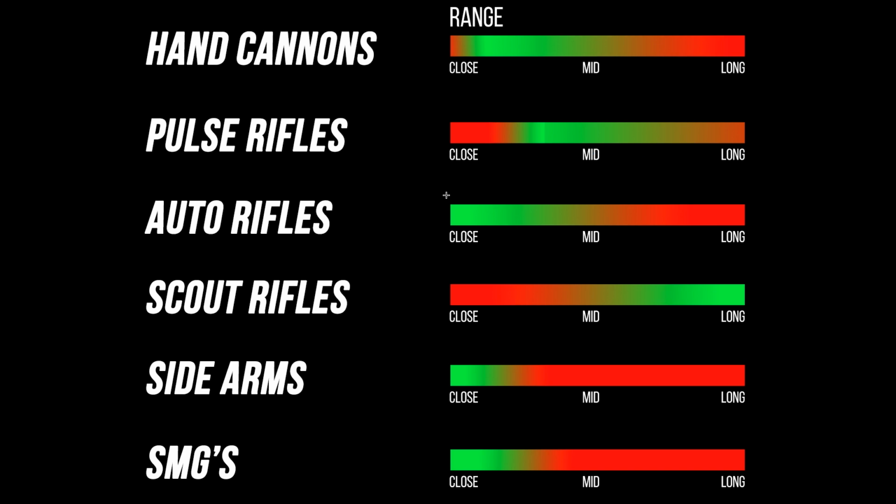Auto rifles. Auto rifles are finally good again, and they're really fun to use in Destiny 2. They are awesome in the close to mid ranges. They do start to lose their effectiveness in the mid range, and they are not useful whatsoever in the long ranges. And when I say useful, remember this chart is comparing if you had two people of the exact same skill level who don't miss their shots, who went up against one another in just a blank empty space, who would win the fight. That's really what it's comparing here.